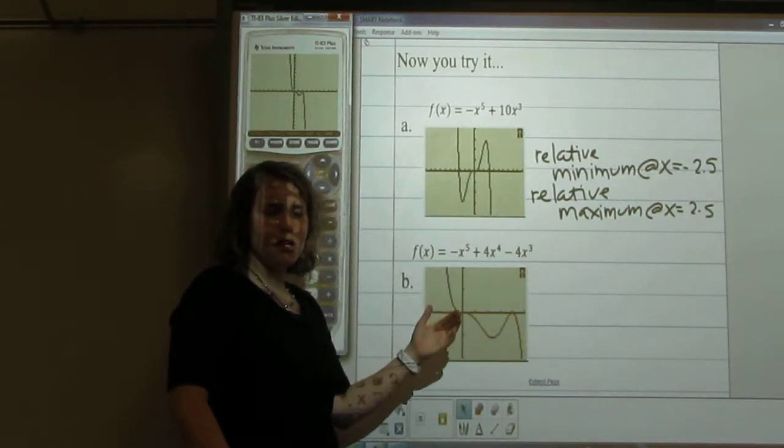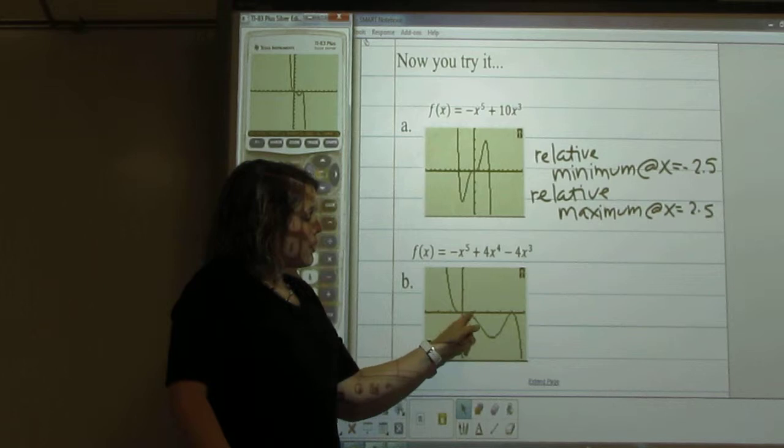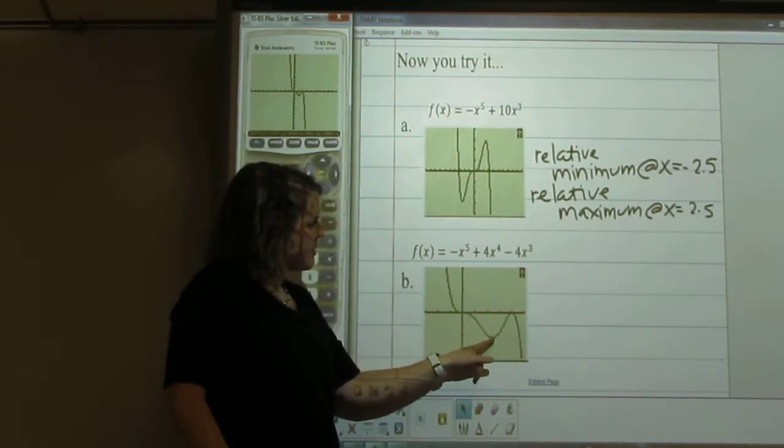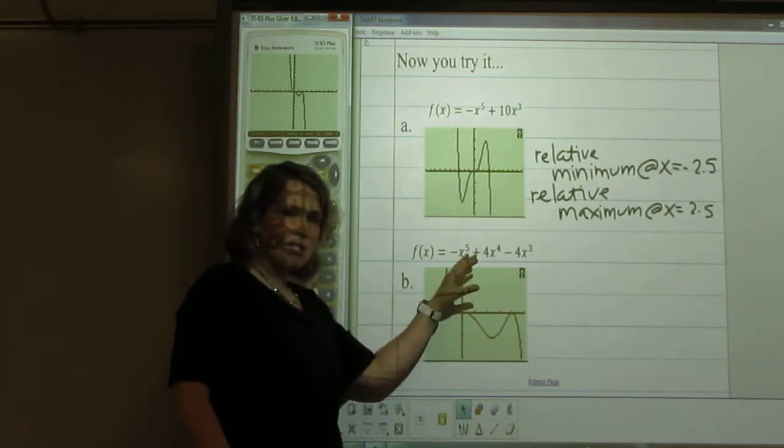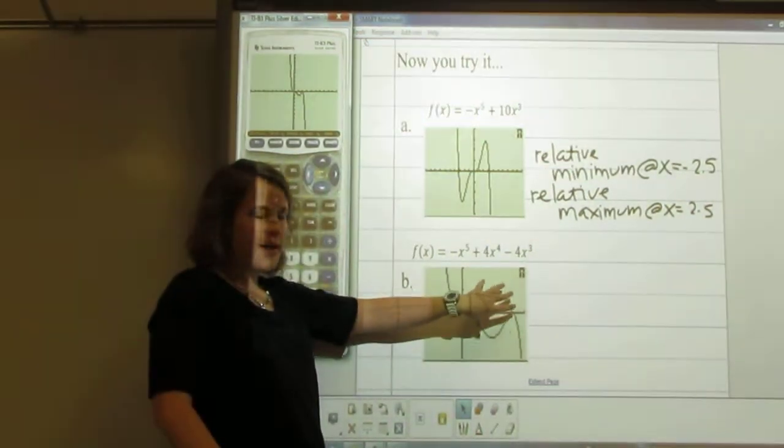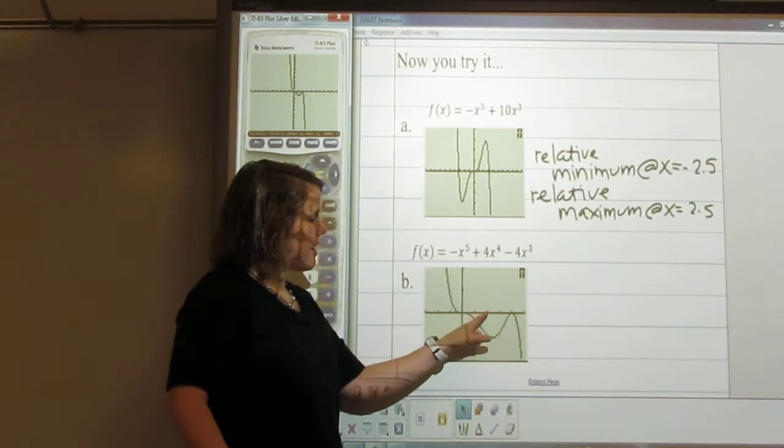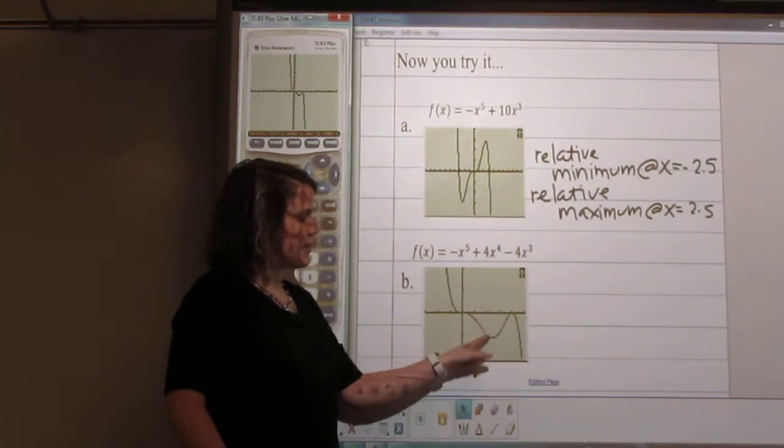So this is as close to that window as I can get. We can see here, we're going to have a relative minimum right here and a relative maximum right here. The thing you need to make sure you note is that it looks like we have a relative minimum at about x equals 2, but because this is a zoomed in picture of the graph, this is actually 0.5, so this is actually going to look like x equals 1.